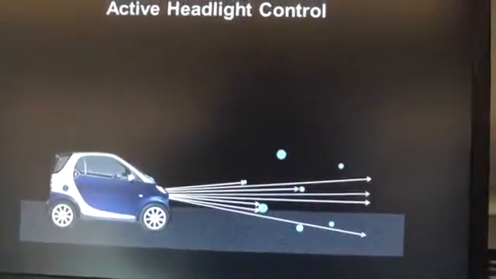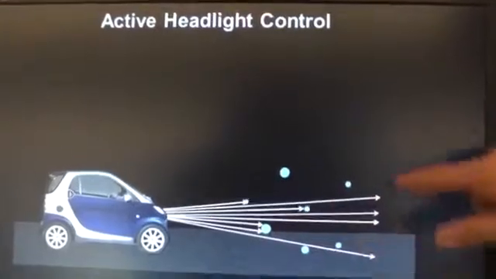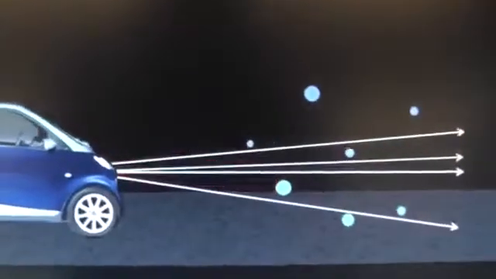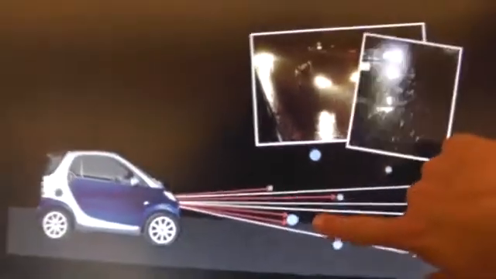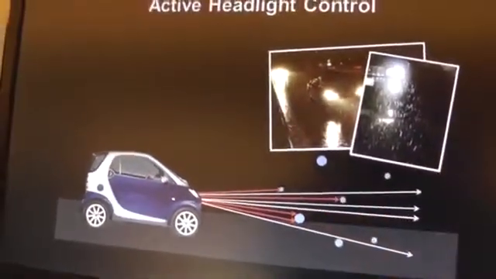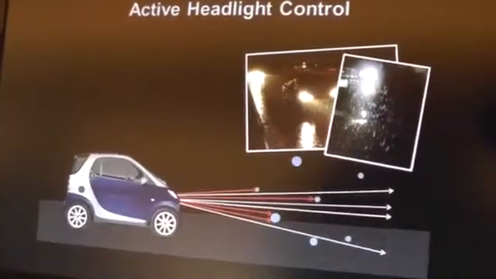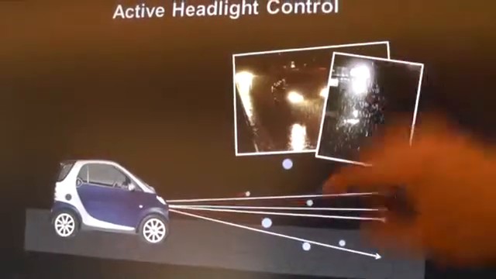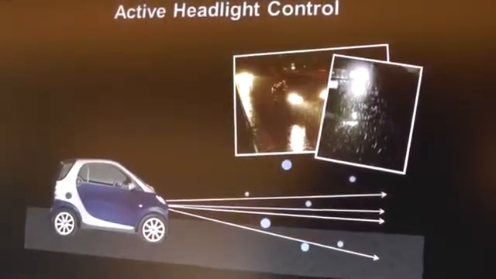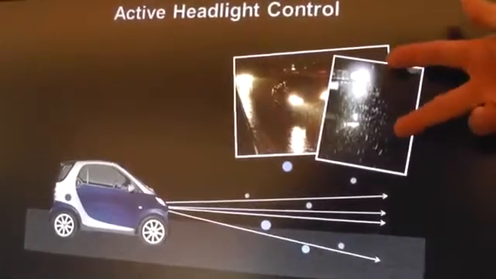So today you have your headlight and it turns on and it illuminates everything that's in front of you, including the raindrops that are there. So what we're talking about is turning off those specific areas of the headlight that would otherwise hit rain. And if you take a high-speed snapshot of rain, you don't see these long streaks, but you see these little dots where those drops are located. And this is what the headlight looks like when you're driving down the road in a heavy rainstorm. It's very distracting, and it gets away from seeing the road itself.